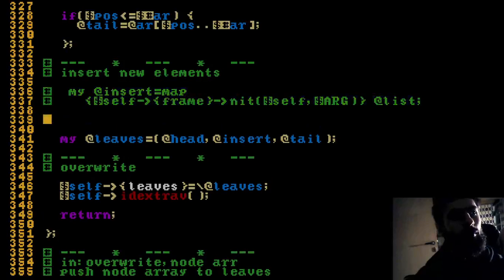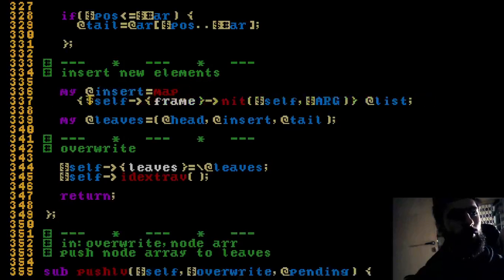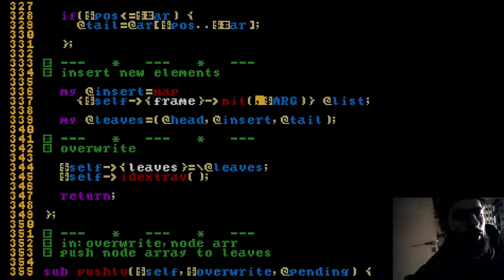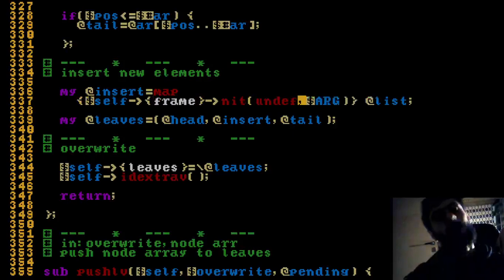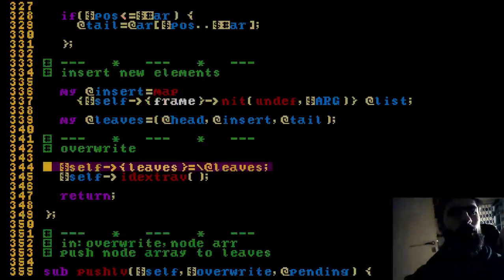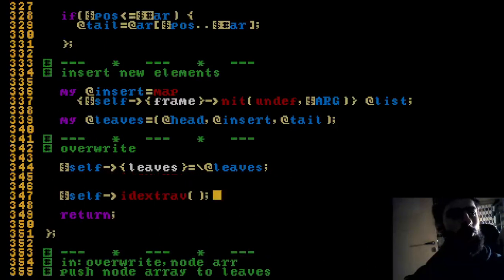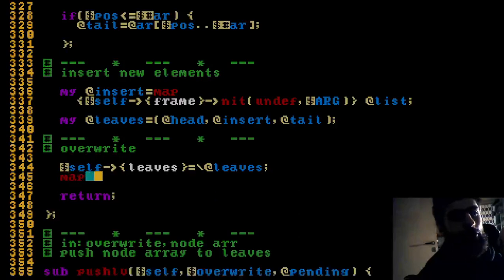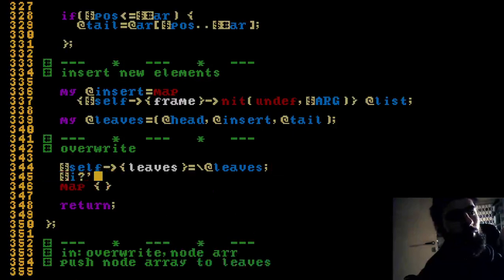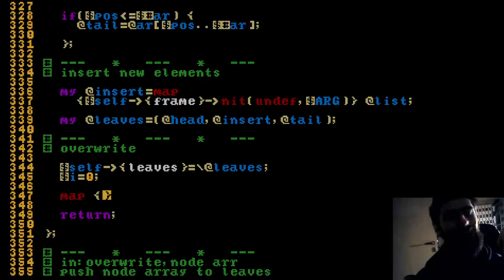Okay, let's just say, rather than set the parenting through the initializer, let's create the nodes parentless and assign them by hand, and then we could id extract, I guess, but we do have to set the parent. So yeah, let's just map this. And yeah, if you can't tell, I really like map. I'm a map freak.